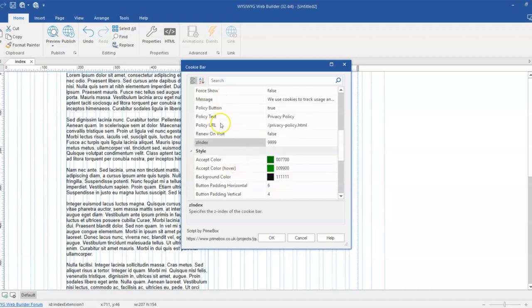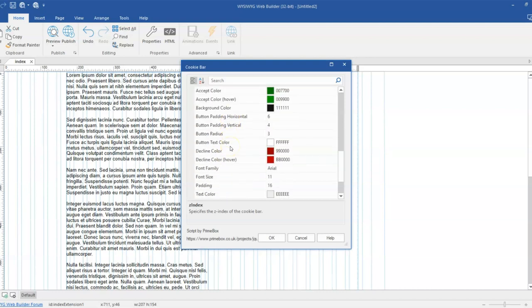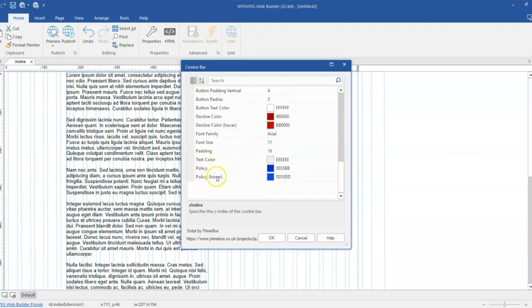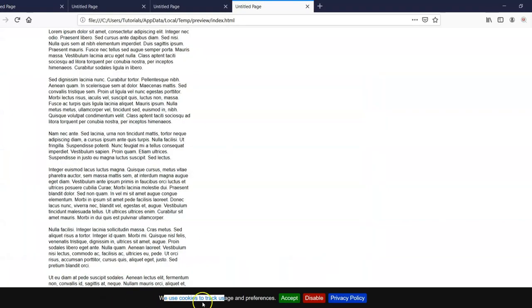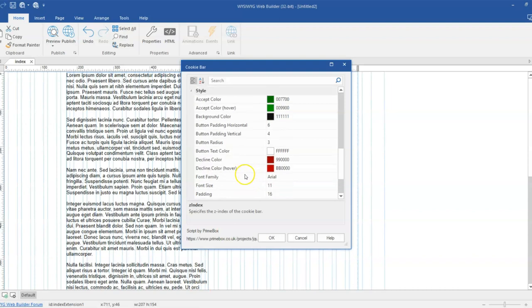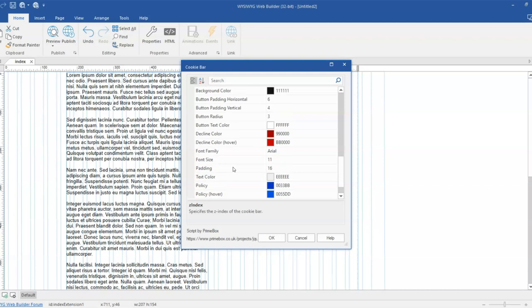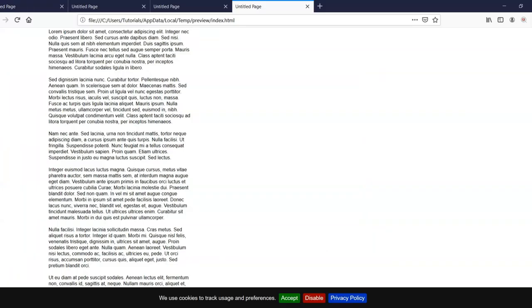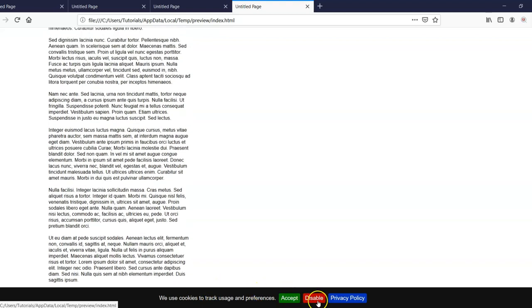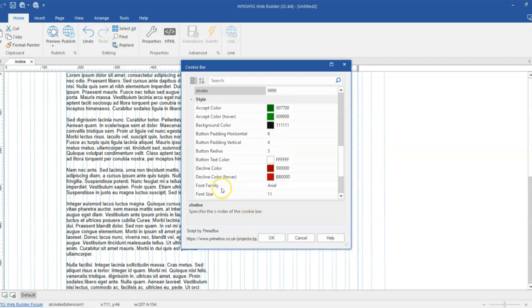Now, aside from these properties, the next you have here is the style, where you get to style up the cookie bar just a little bit. In case you want to change the background color, you want to change the color of the text, the buttons over here, these are the ways by which you can actually go about to change that, to have the cookie bar set to something that meets what you want. So probably what you might want to do is maybe change the height of it, change the buttons, maybe stick to two buttons, depending on what exactly you want to do. This is how you can actually go to do that.